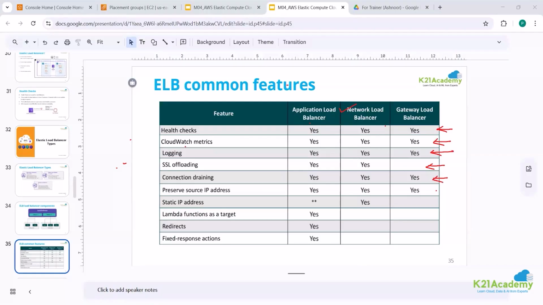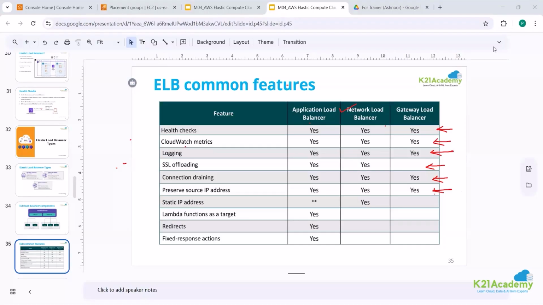Now we can say that is deregistration delay. So all can wait before closing the connections to deregistering instances. That lets ongoing user sessions complete before terminating a server. There it works. Preserving source IPs: all support this for backend visibility. It is required for geolocation logic or IP-based throttling.